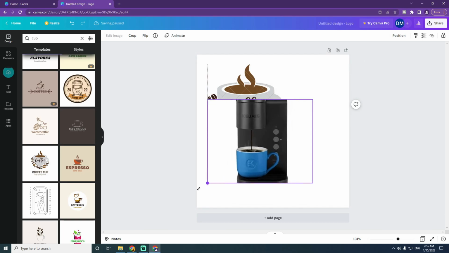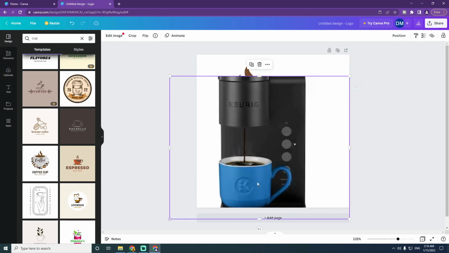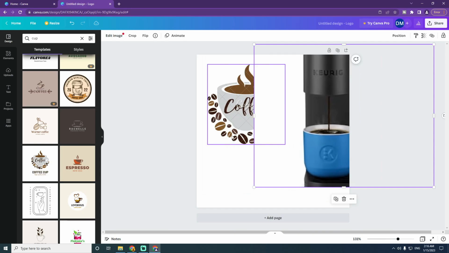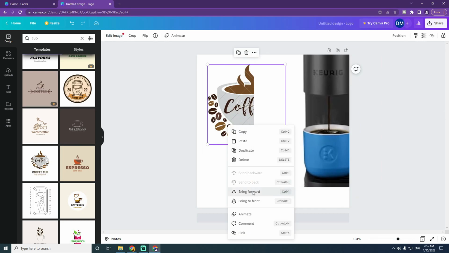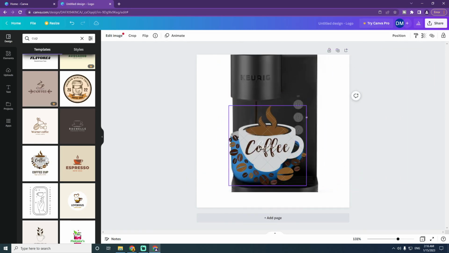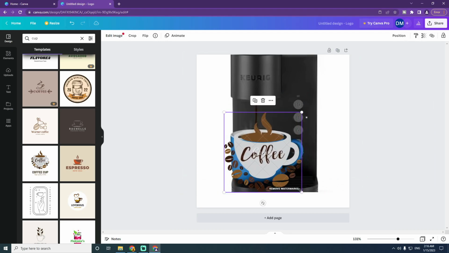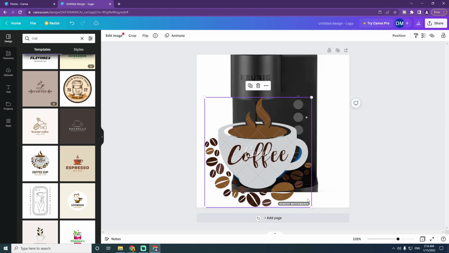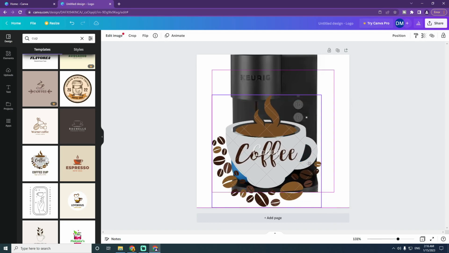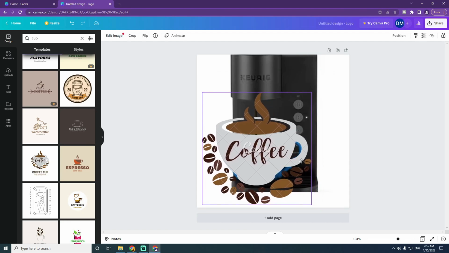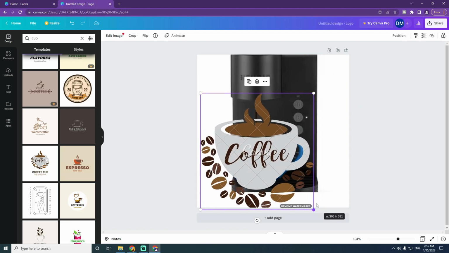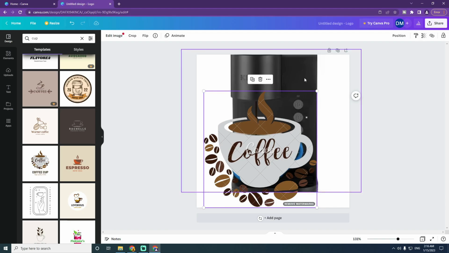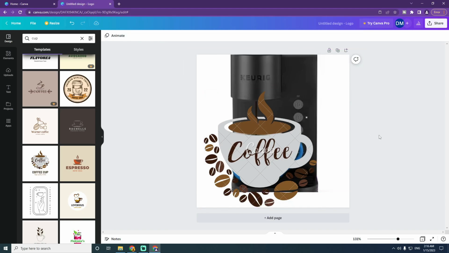Then we can bring it forward, and that is pretty easy to know. That is going to be our new product. For example, maybe you can use another website for logos instead of Canva, because Canva sometimes has low quality for this, and that is what we wanted to say about Canva.